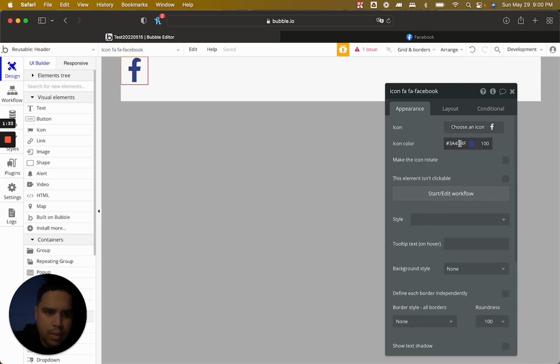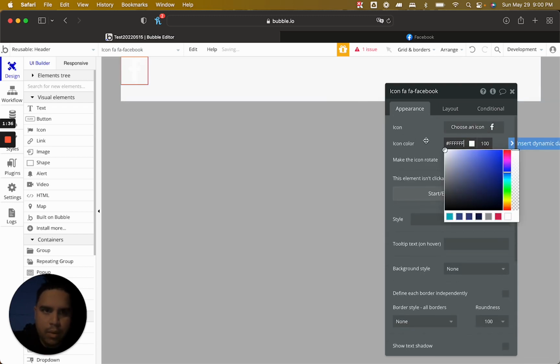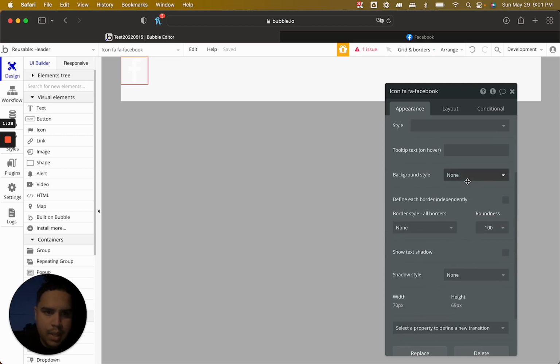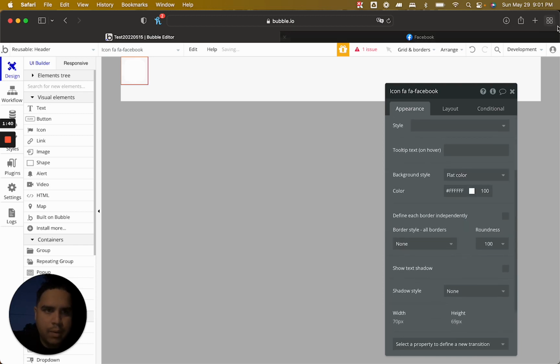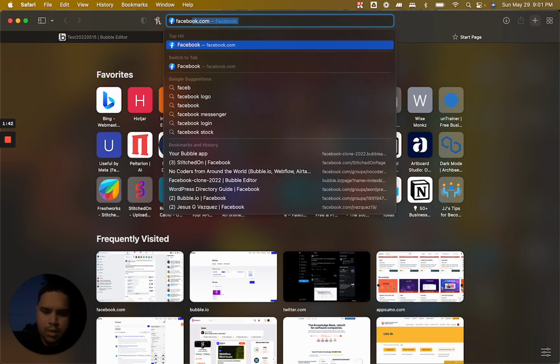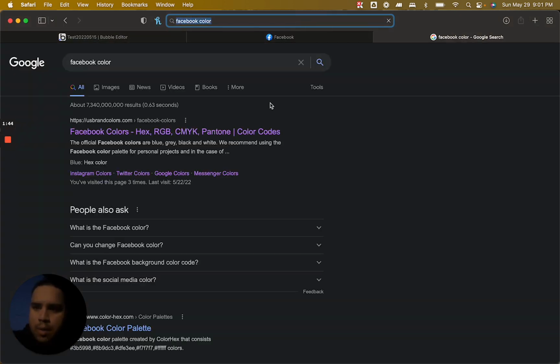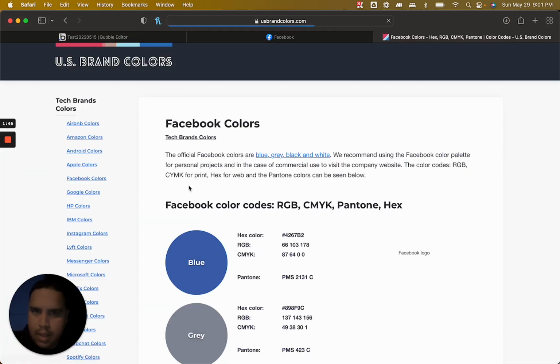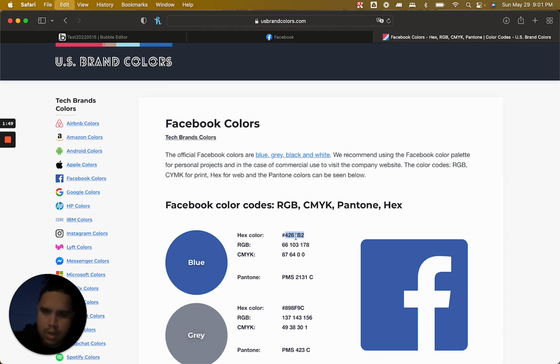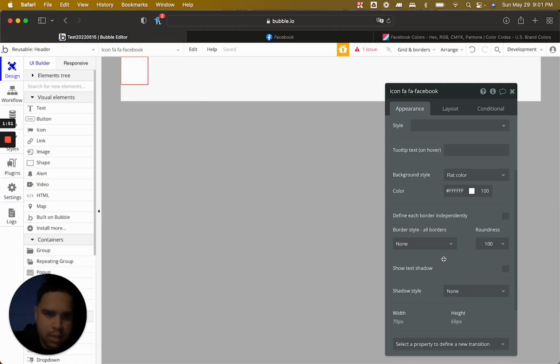So this is actually going to be color white, and then for the background we're going to get the color is this one. So the background style is that color.